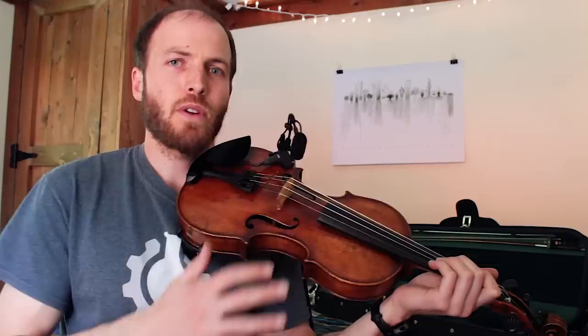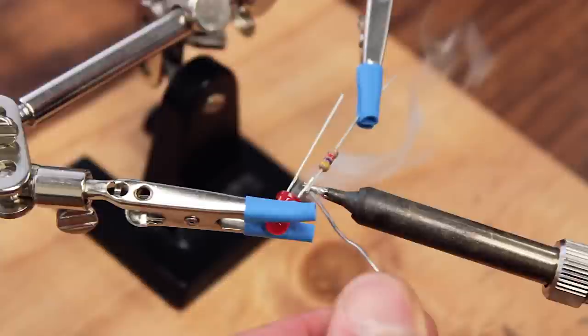But as far as I could tell, there's really nothing out there you can buy that mutes both a microphone and a pickup together. There are some really expensive preamps that are like $1,000 that will do that also, but I didn't want to spend $1,000 just for a mute. And of course, probably somebody watching this will tell me right away that they know exactly how to find this, but I couldn't find it after extensive searching, so I decided to make one myself. All right, the parts are here. Let's do this.